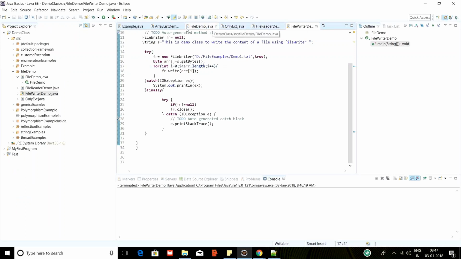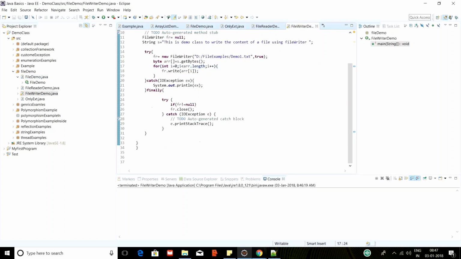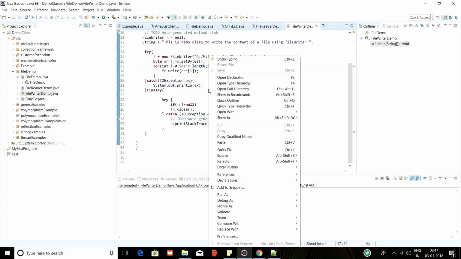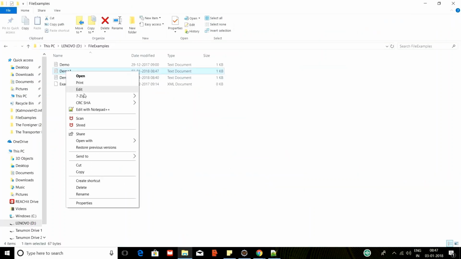See what I have written here in the file demo. It is already from int 0. So if I had written from 1, then definitely one of the bytes would be missing. Yeah, the first character would be missing, like this E would be missing.